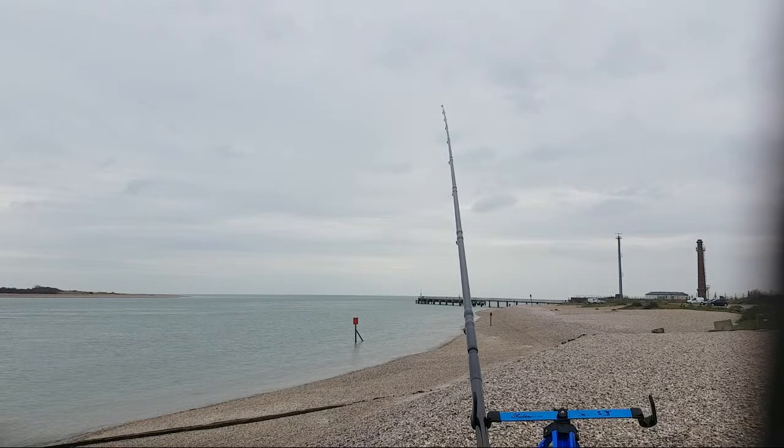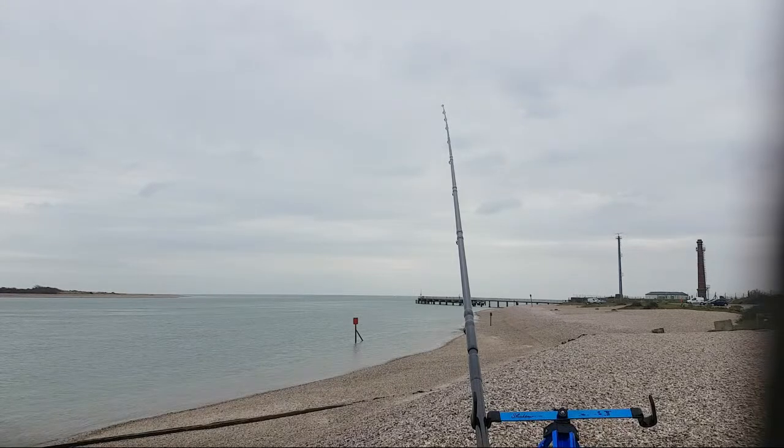I just had a bite, people. And as it's quite a stiff rod, I'm guessing it was a fish. Probably just nicked the squid. Bit of a sharp tap. It didn't look like a whiting.